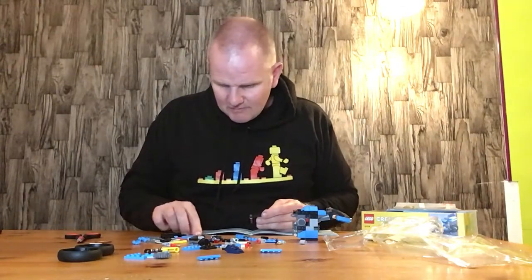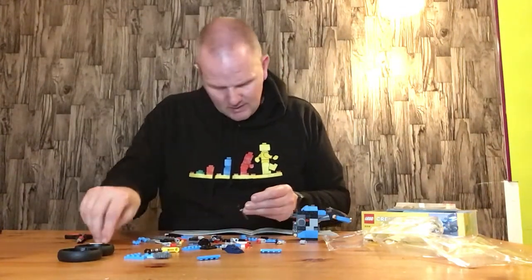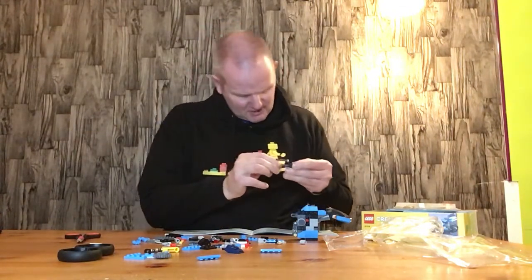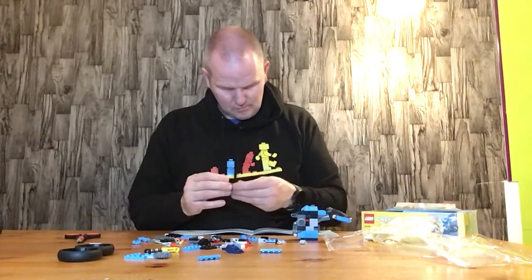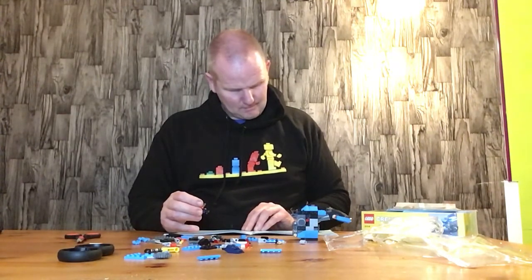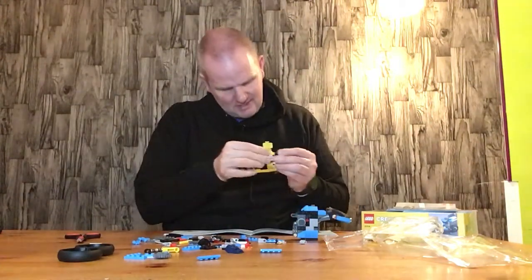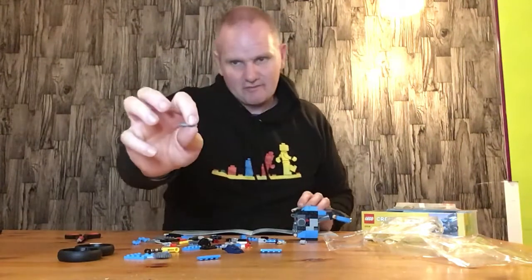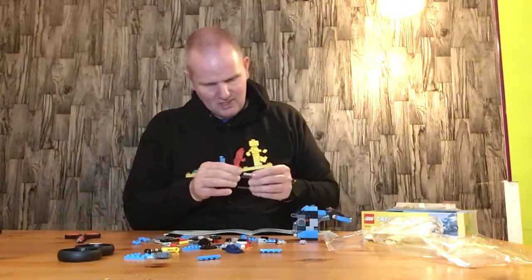There should be another one of these 5 pieces in here somewhere. There we go. That goes on there, and we should have a red normal size spacer goes on here. Now we have one of these grey spacer pieces here. That goes on there. Followed by one of these. That's a two round Technic spacer and a cross spacer on the end, so a 3 spacer.